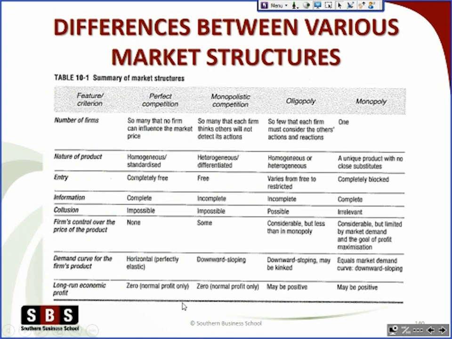This table is important, that's why I put it there. Those are the differences between the different systems. There's perfect competition, there's monopoly, oligopoly, and monopolistic competition. And then there's the type of criteria that you need to measure it against. You may be given one or two of these and asked to show what the difference is between the various systems. Maybe the difference between perfect competition and a monopoly, or between perfect competition and an oligopoly. So just go and study this table. It's on slide 140. Is it 140?